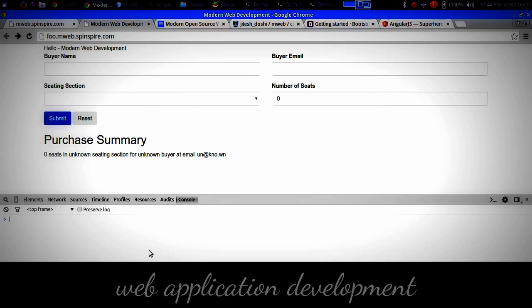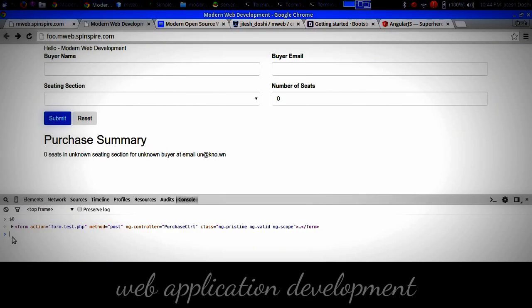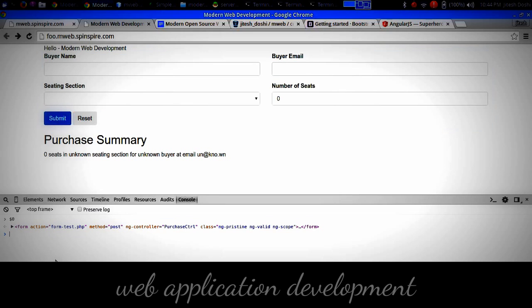Now I don't know if you know this, but in Firefox developer tools and Chrome developer tools, $0 is a variable that is bound to the target of your inspect element. So if you are on the form element in the inspect element window, then $0 points to the form DOM element. So you can now wrap this $0 into angular.element and extract the scope out of there.